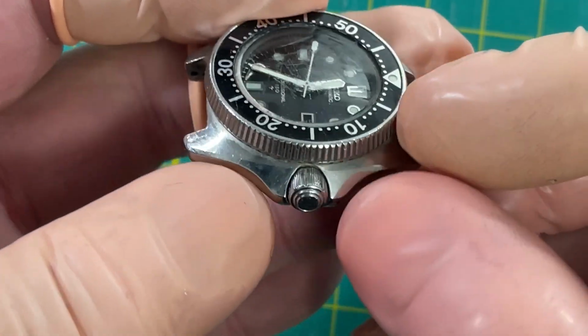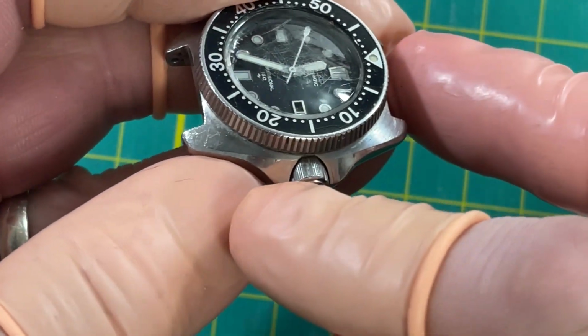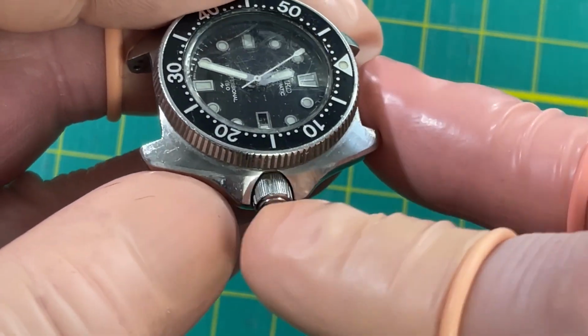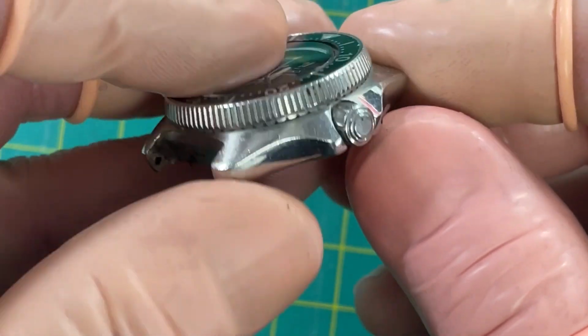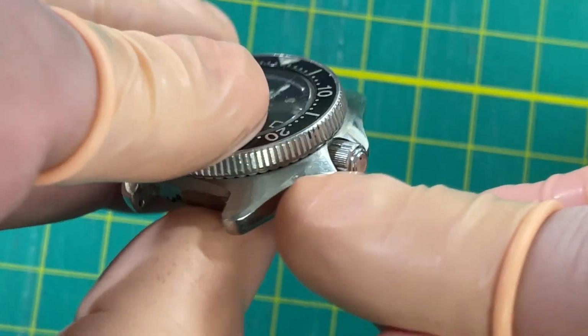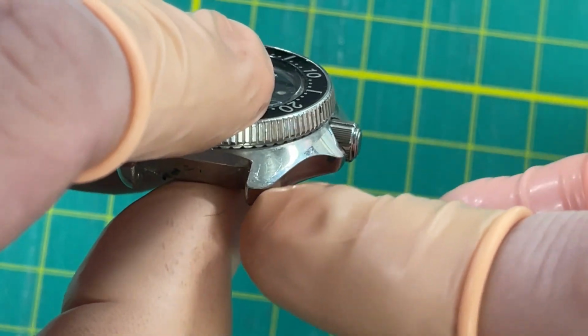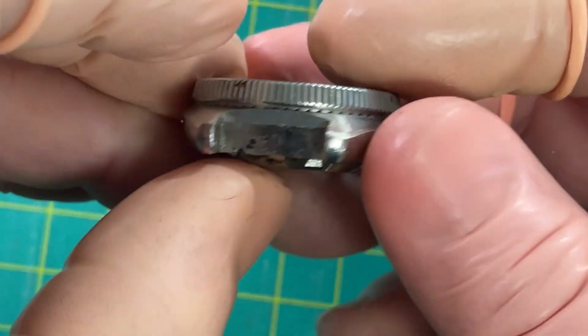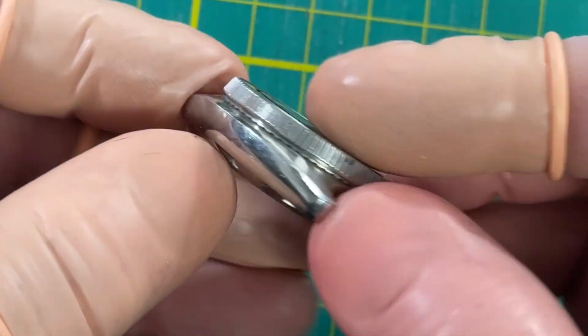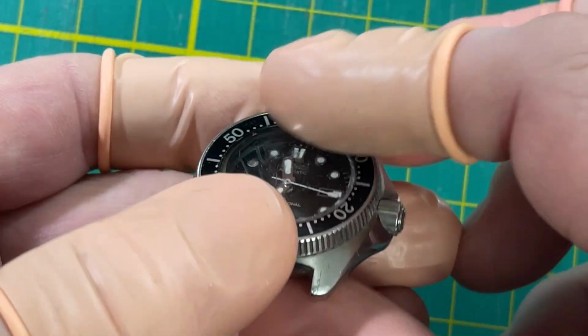The best thing, the thing I love the most, is this detail. Like a 6105, it has this liquid curving right around the crown with this almost collarbone right there. You see that beautiful flat section? Like everything else Seiko did, their casework is just immaculate and the ergonomics are great.